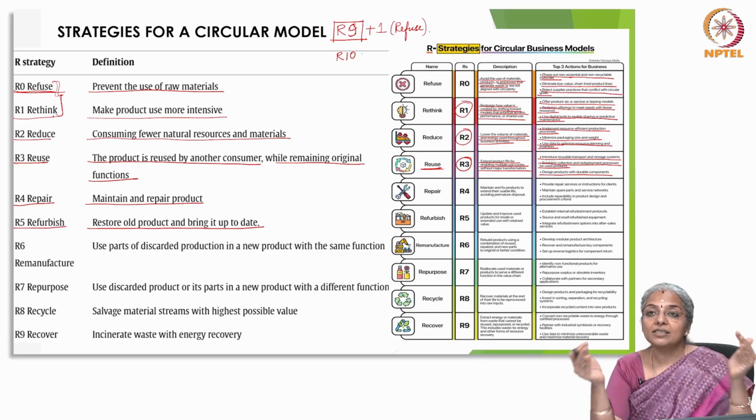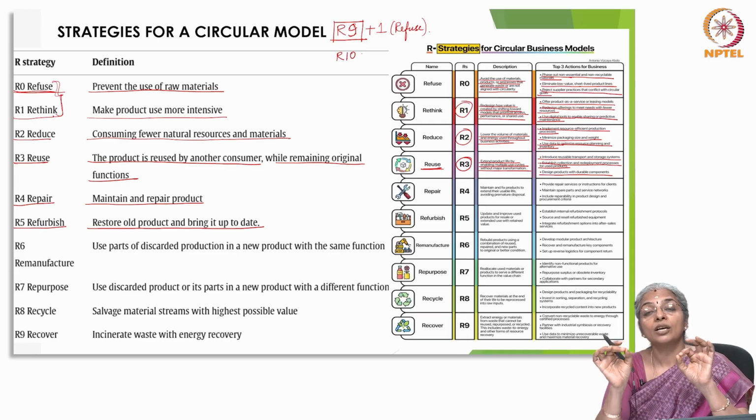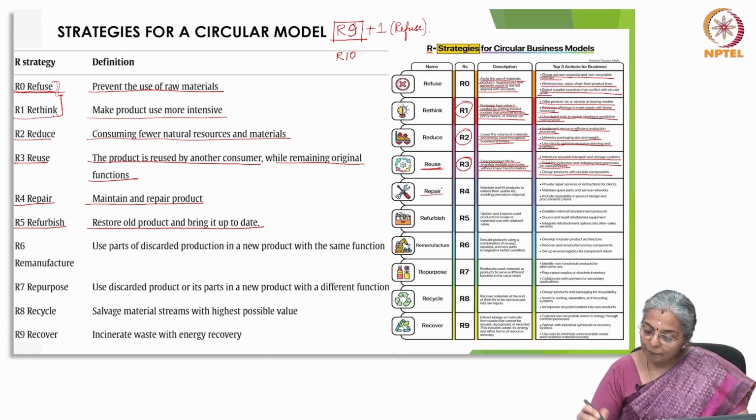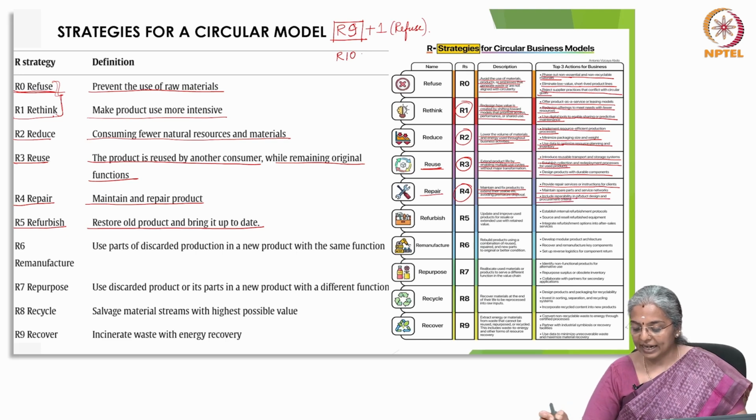These strategies require supporting services and infrastructure, but they can definitely generate new revenue models and increase the loyalty of the user or the so-called consumer, because in a circular economy it's better not to use the word consumer but to use the word user. Then repair means, in R4, which is the fifth R, you maintain and fix products to extend their usable life by avoiding premature disposal. This can be done by providing repair services or instructions of use to clients. We can also maintain spare parts and service networks and include repairability in product design and procurement criteria.